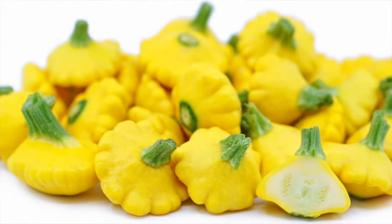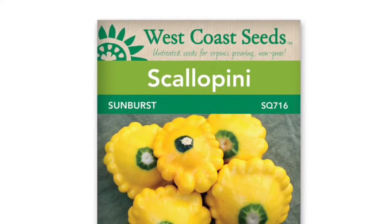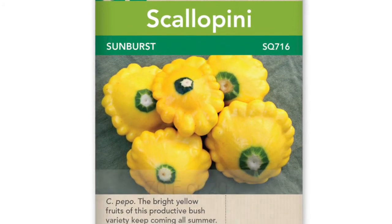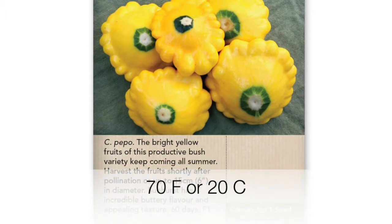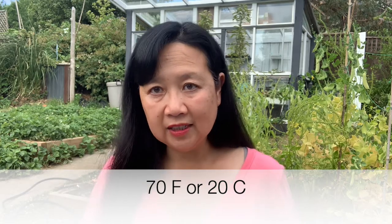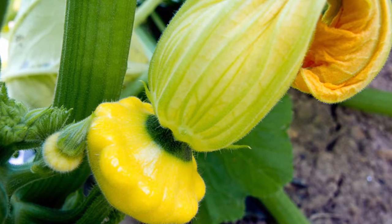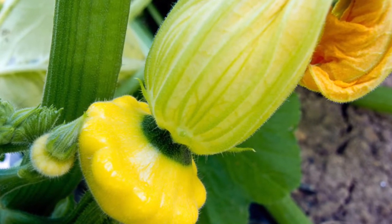To start from seed, you can soak the seeds or use the paper towel method to get them started with the sprouting. You'd want to make sure that the temperature is at least 70 degrees Fahrenheit or approximately 20 degrees Celsius. This is a summer plant and they do like it relatively warm. You'll want to plant your seedlings approximately 2 feet apart and then in rows that are about 2 feet apart. They can grow fairly big, so you do want to make sure that you give them some room to grow.